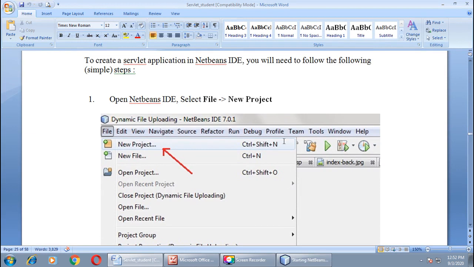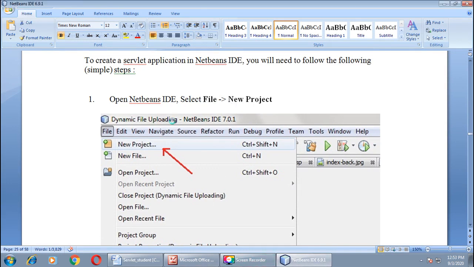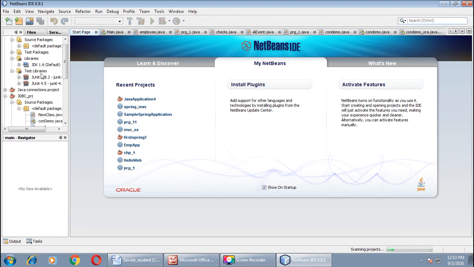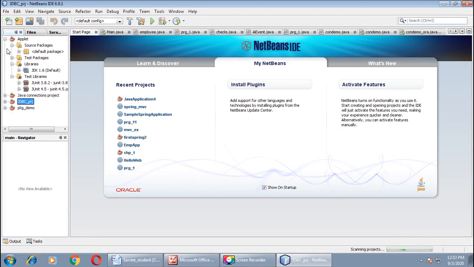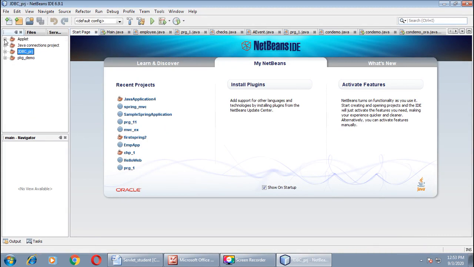In the first step, what we will do is open file and then create a new project. Here we have a screen because we have already used Netbeans for creating our Java database related, connectivity related programs.